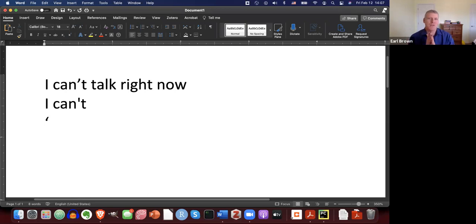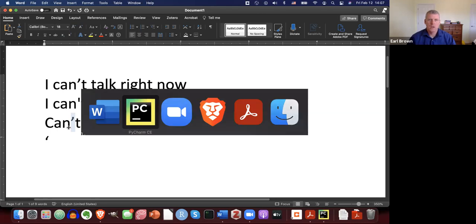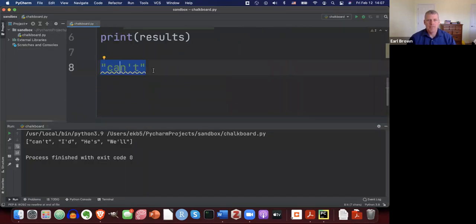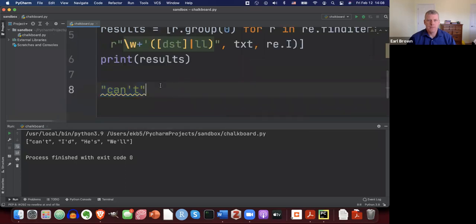There are 3 apostrophes. There's the vertical one, then there's the opening single one like there, and there's the closing single one, the smart one there. So just simply write a word like can't. Okay, that right there is the one I want. So you can grab all 3 if you like, to be very certain you're getting everything. So grab that one, copy it. I just copied with my keyboard shortcut. Come over to PyCharm and paste it in.